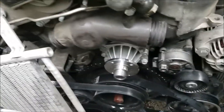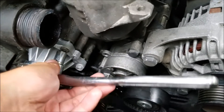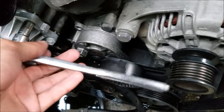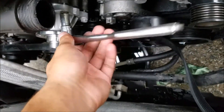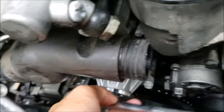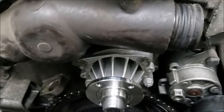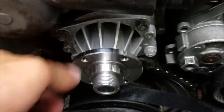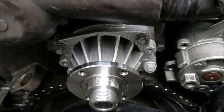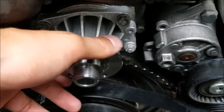I've got it seated and now I'm going to screw the bolts in. You don't want to do them one at a time — do a few turns each so you get it to seal properly. Don't just tighten one and then go to the next; do a few turns on each one. Once you're done tightening, make sure you don't over-tighten. The specification only calls for eight foot-pounds, which isn't much at all, so keep that in mind.